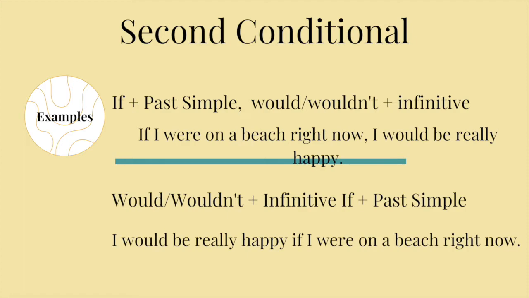Now let's look at it in the different order. Would or wouldn't plus infinitive, if plus past simple. I would be really happy if I were on the beach right now. So it's the exact same sentence, but just in a different order and with no comma, but it does not change the meaning.